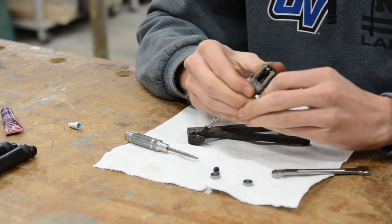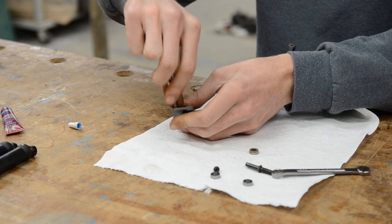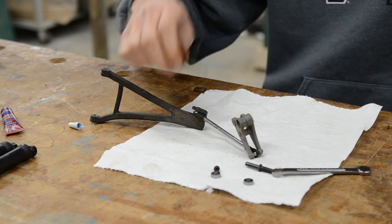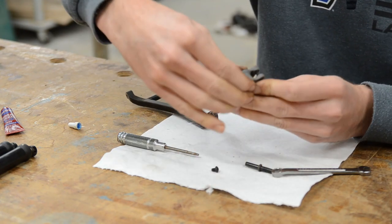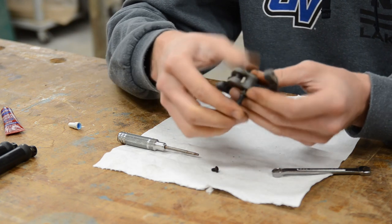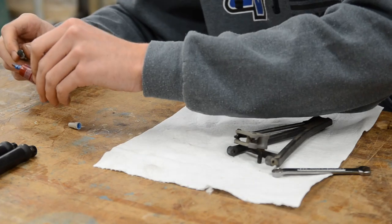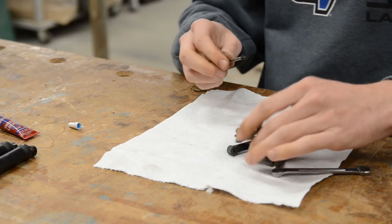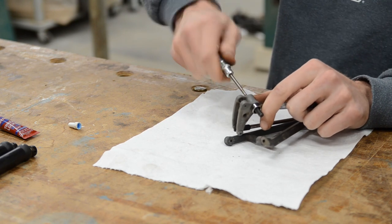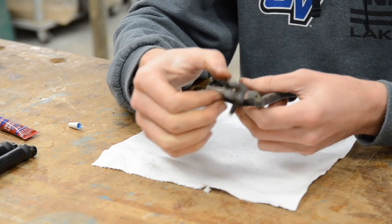Once loose, go ahead and pull out the stud, then knock the bearings out. This is a less crucial part of the build, but since I got the full bearing kit I'm going to replace them anyway. Into the bin with those, and simply pop in the new ones. Make sure to put the stud back in the same way it was — nice tight fit. Get a little bit of Loctite on the M4 screw, not too much but enough. Thread it on, and use the wrench to keep the stud from spinning. Not exceptionally tight — the Loctite will handle it as long as it's snug. And now that is also rebuilt and good to go.